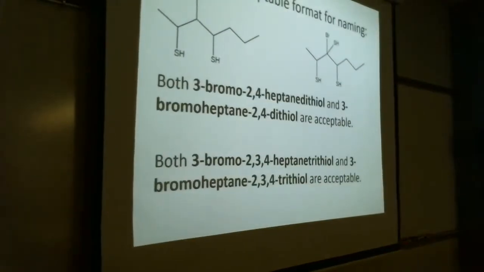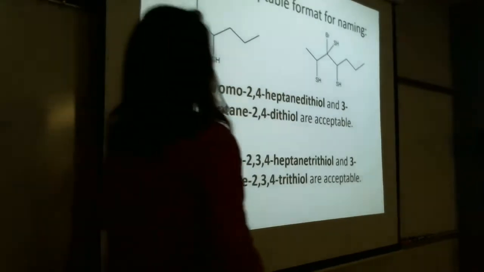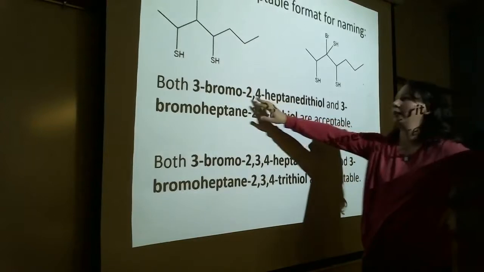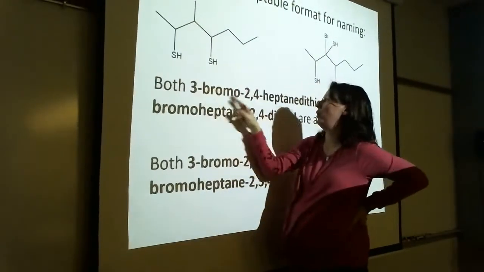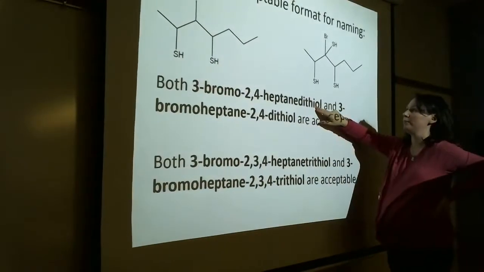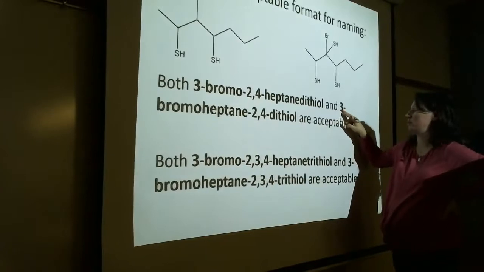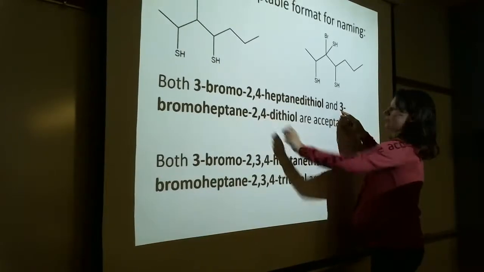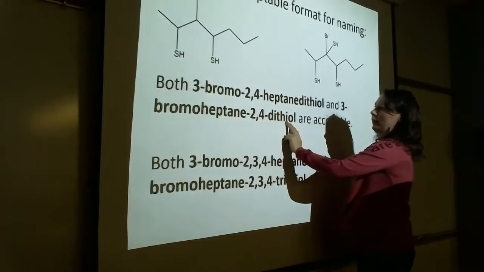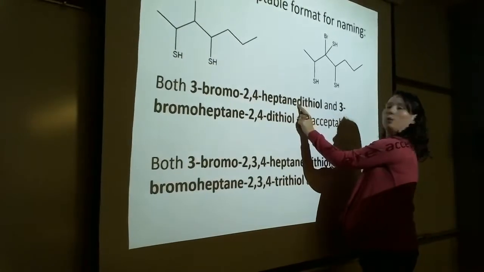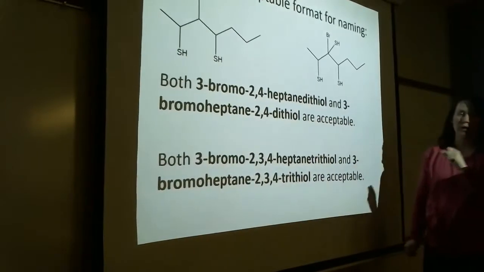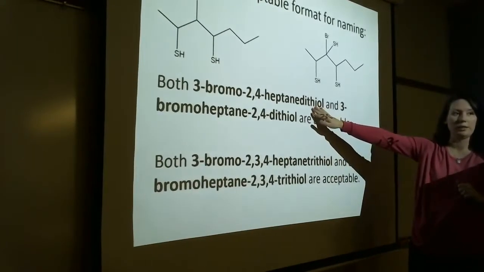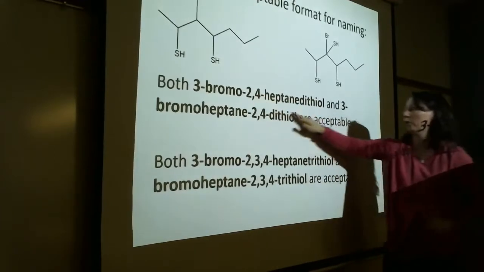And here are a couple more examples. All right, how would our book name a dithiol, right? This is what our book would call this: 1, 2, 3, so 3-bromo-2,4-heptane dithiol. That's the way our book would do it. But if you're looking at other textbooks, especially when you get to Organic 1, you probably will see it more split up like this, right? So 3-bromoheptane-2,4-dithiol. So in other words, you're moving the 2,4 into right here. Okay? So when you're doing your online homework, it should accept either one. I don't think it's going to mark you wrong if you go this way or if you go this way. This is the way our textbook does it. But just know you could put that 2,4 right there.